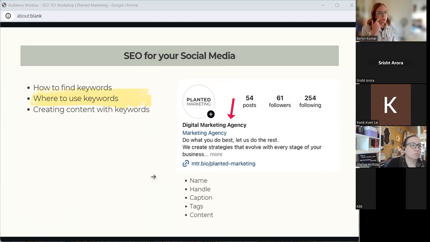So for the rest of your keywords, you want to fill that in your content, but again, making it minimal, make it make sense to a person, but just being more descriptive. So in your captions on any platform, you can use those in your hashtags and then in your content itself.